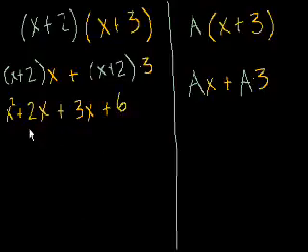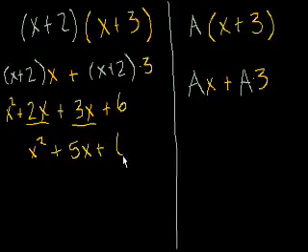And now we're almost done. We have a 2x here and a 3x here. We can simplify and add those together. 2x plus 3x is equal to 5x. So we get x squared plus 5x plus 6. So all we did, there's really nothing new to learn here. We just distributed the x plus 2 times each term of x plus 3, and we got the second step. And then we distributed this x times x plus 2 and this 3 times x plus 2 and simplified. Let's do a couple of problems, and hopefully it'll hit the point home.